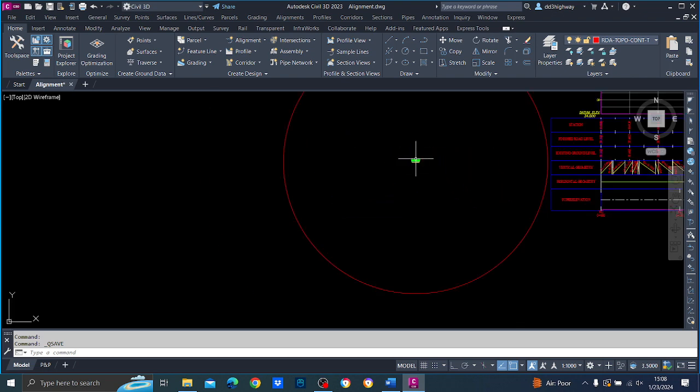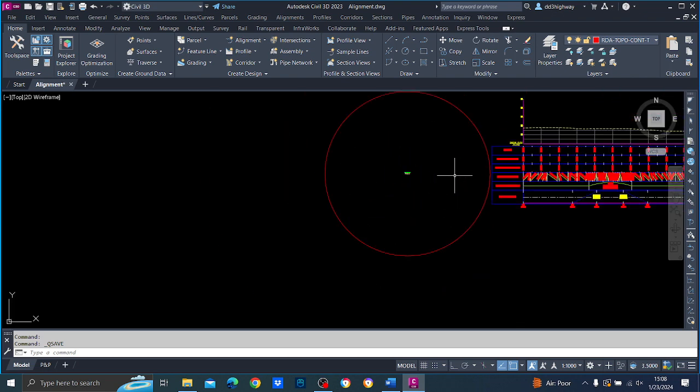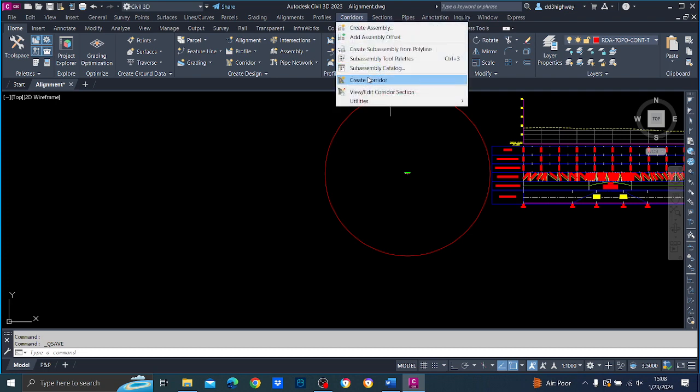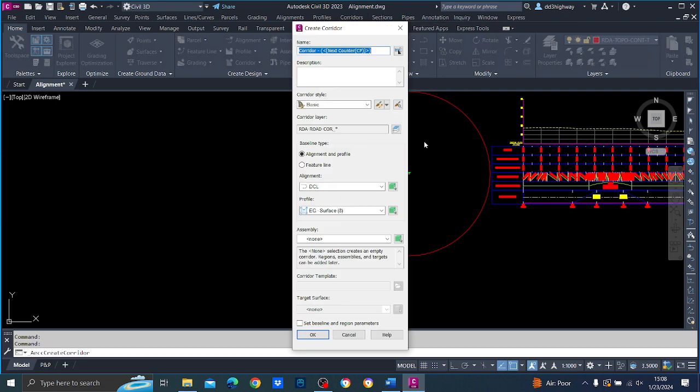Right, now we will create the corridor. For that, you go to corridors, create corridor, and usually I give the corridor name as RC, that is for recambering. Whatever name you want to use, you can use.